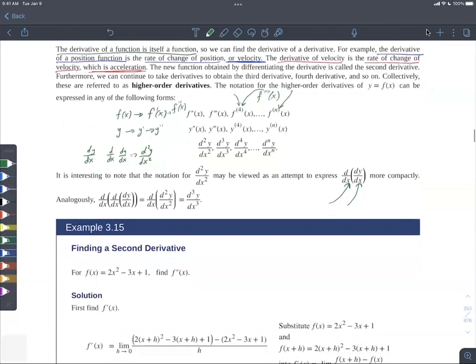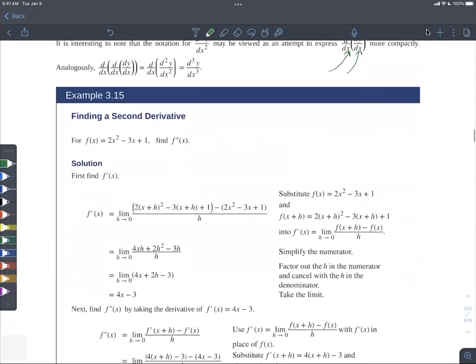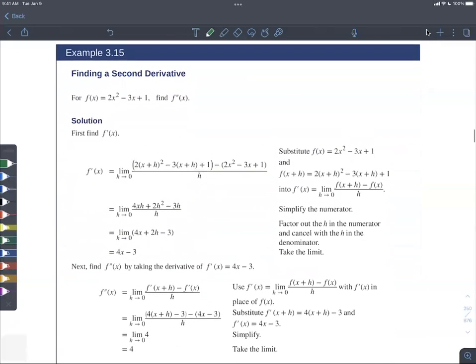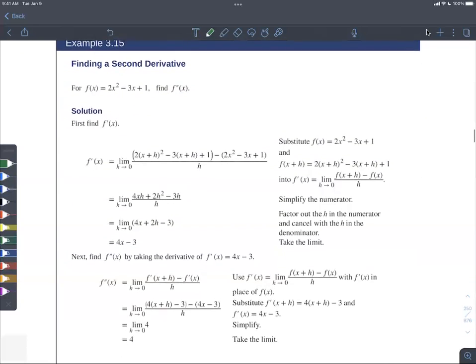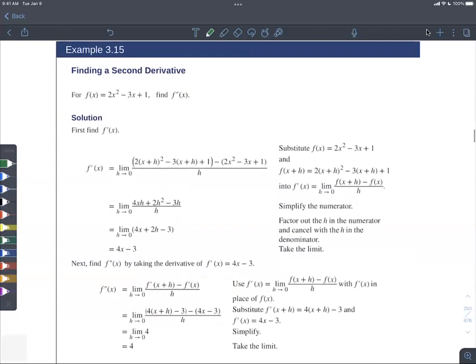Analogously, the third derivative is basically you're taking the derivative of the derivative of the derivative of y with respect to x. Okay, so how do we find, in this last example here, the second derivative? Well, we're just going to find the derivative twice. So I won't write out all the work for this one because we did one similar to this a few minutes ago. And so let's just take a look at the derivative. For the function f of x, it's a quadratic function. We want to find f prime of x.